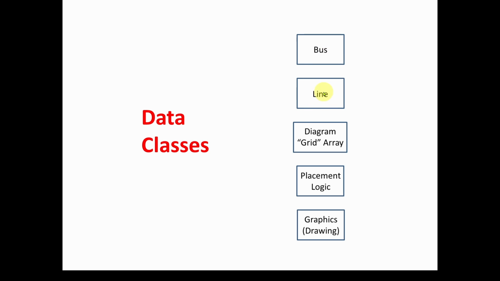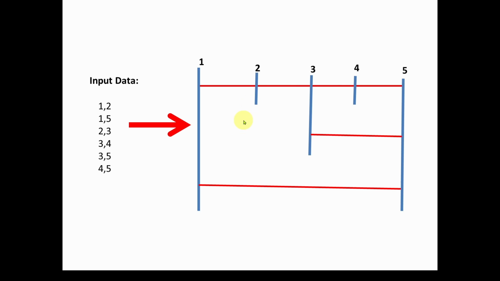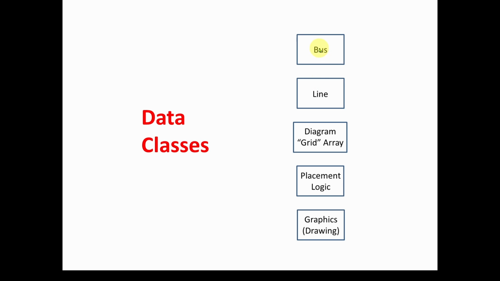So those are two classes we're probably going to want to use, but also we need to consider not only are these physical objects, but they also have on this diagram, they have properties like the location, the length of the bus, and the placement. So we're going to have to think about, okay, we've got bus and line classes, but we've also got graphical properties associated with those, even though they're real-world physical devices.